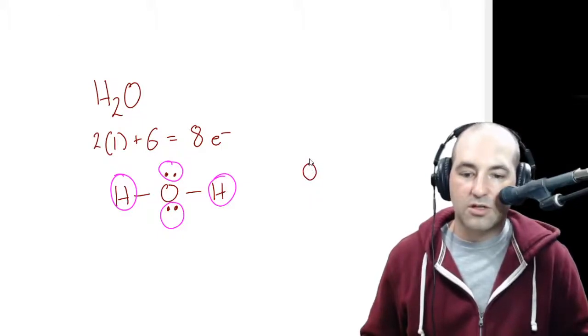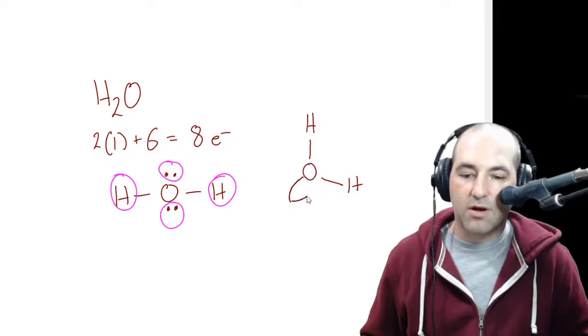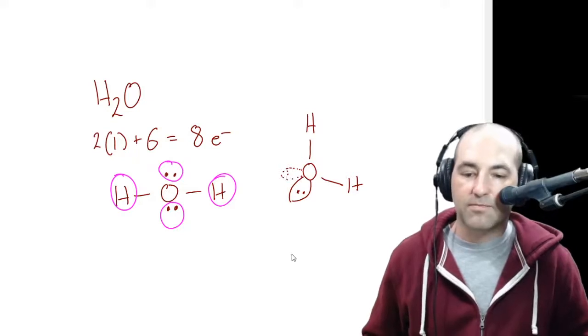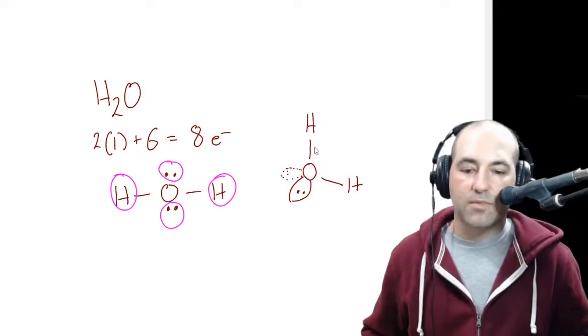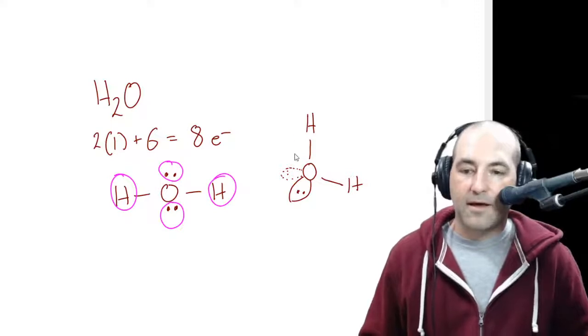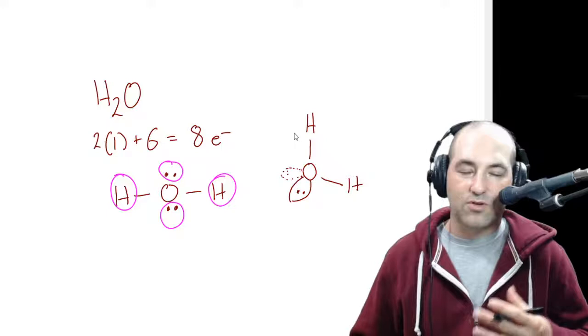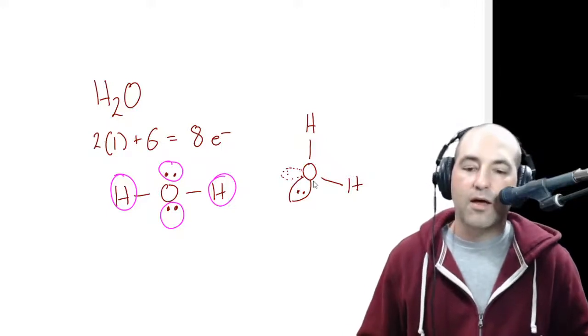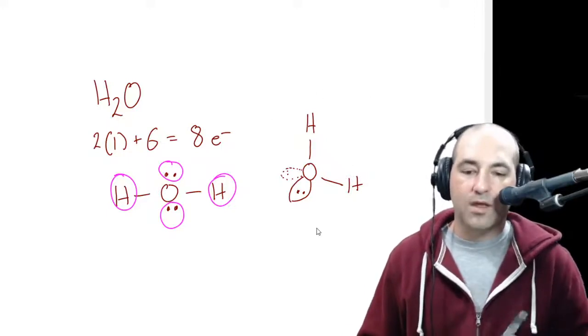So if we were to attempt to draw that, we could put the oxygen in the middle with a hydrogen up here and a hydrogen over here, and then we could imagine that one of those lone pairs is kind of in a cloud coming out at us, and another one is sort of back here, going away from us. So you have this 3-dimensional arrangement. There are some nicer pictures in the book, and there are videos online if you have trouble visualizing that shape. But that's that tetrahedral shape.